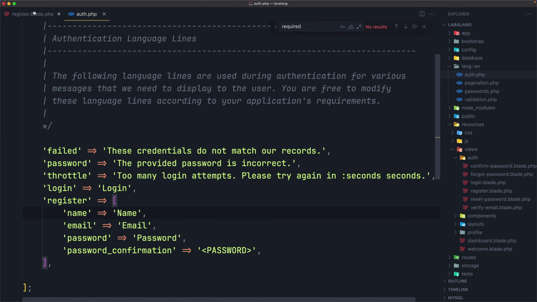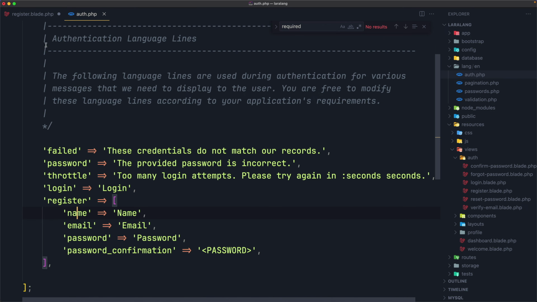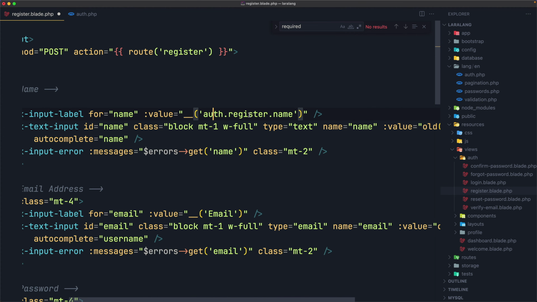So auth dot register dot name. So the first one is the file name, then the key in this file, which is register, and then the key in that register array.